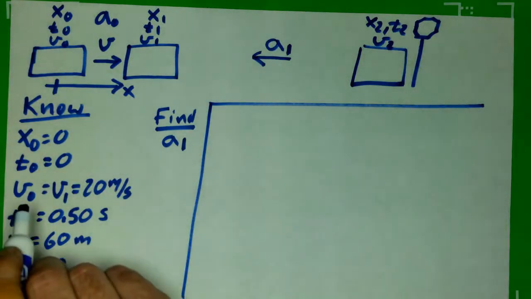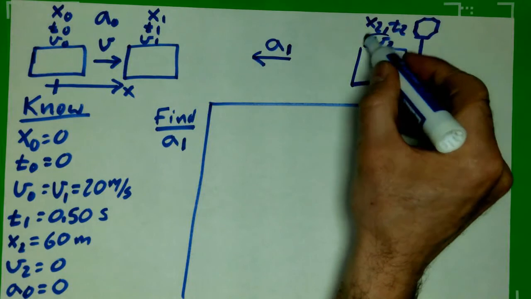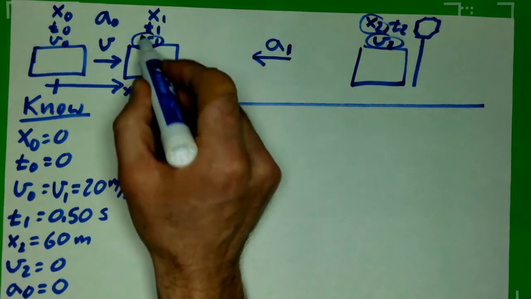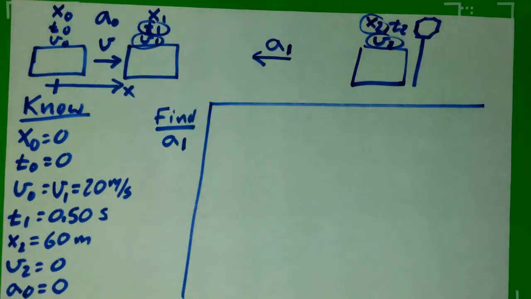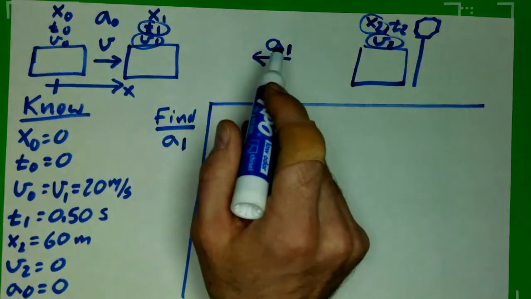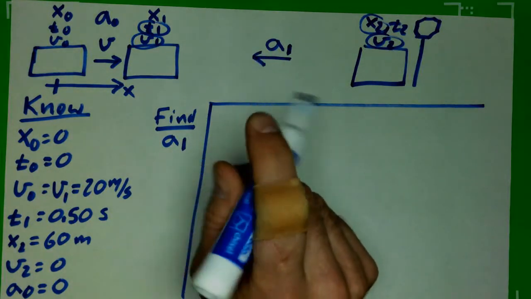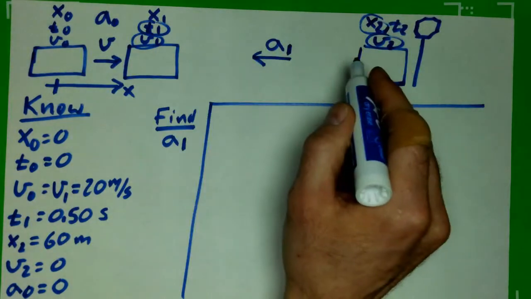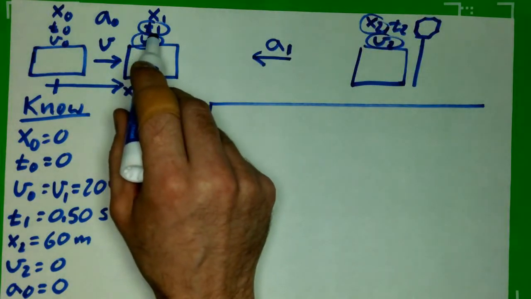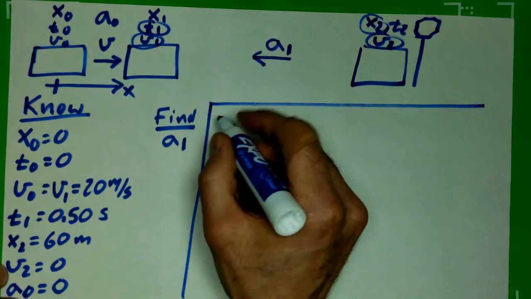I want to find A1. Okay, so looking up here at A1 and knowing what's here, I know this one. I know this one. I don't know T2. I know this one, and I know this one. I don't know X1. Okay, I know both velocities. That's useful. And so that turns my attention to the kinematic equation that relates acceleration with a change in the velocities. I do know one position. I know one time, but the beginning time usually is not as useful. So let's try this one that uses both velocities. Maximize the number of knowns.